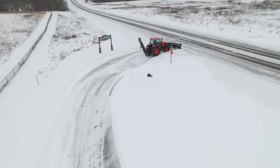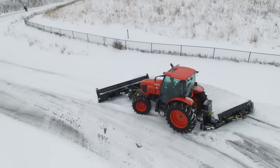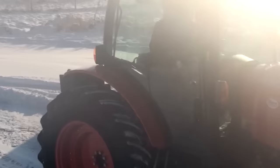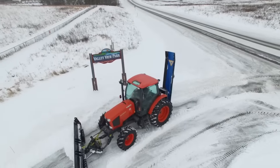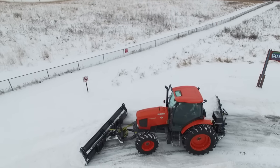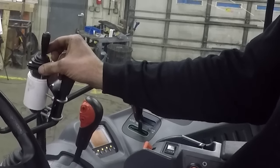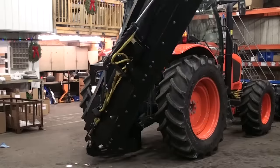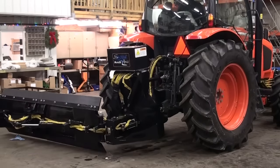To activate the angle function of the Shadow Blade, you just push the joystick forward and back. Now we will activate the rotation so that we can deploy the Shadow Blade. By simply holding the joystick all the way in one direction, the Shadow Blade will slowly float down on one side of the plow. To raise the Shadow Blade automatically and have it go back to top dead center, simply hold the joystick in the other direction for one second. The Shadow Blade will raise and stop at top dead center — going in the other direction, simply hold and it will go into float mode and slowly drop to the other side.